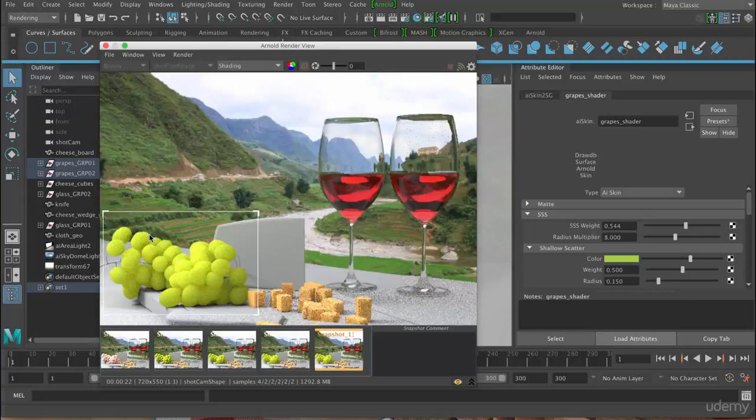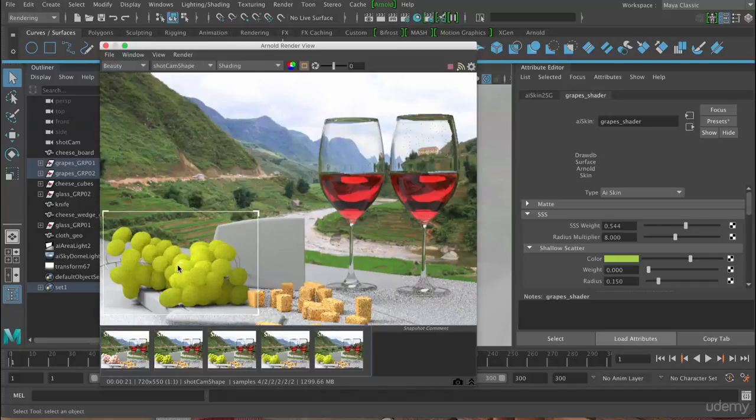Okay, so now what I'm going to do is turn off the shallow scatter. If you look here, it looks a little bit too solid, so it still looks like an olive or something like that. So it's a bit too solid on the actual front there. So I'm just going to change the weight here to 0, and then we'll see what that looks like. Okay, so now you can see we're getting a bit of a softer edge on those grapes, and it's not blowing out as well, it's not getting too bright.